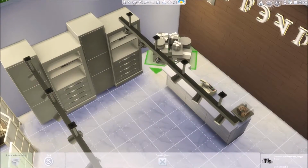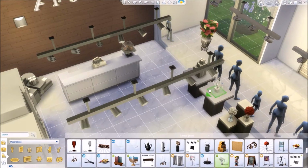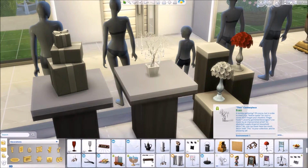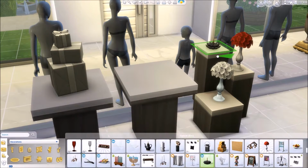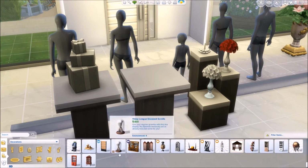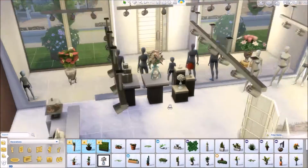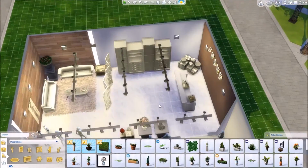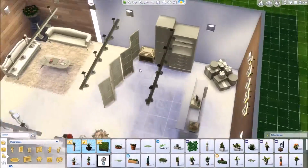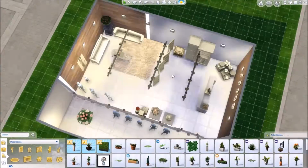And those presents are really cool. I think they came with a patch last Christmas, 2015. They're really, really cute. And because I couldn't have more than 10 mannequins, I put in these little display type things, and I put presents and flowers and other things that you might purchase if you were organising a wedding. I put those on there because at least then it fills up the space, so you have other stuff to buy, because there are only 10 mannequins, which is a bit annoying.